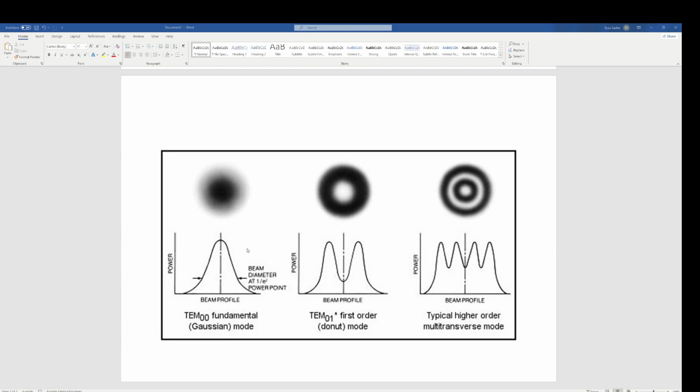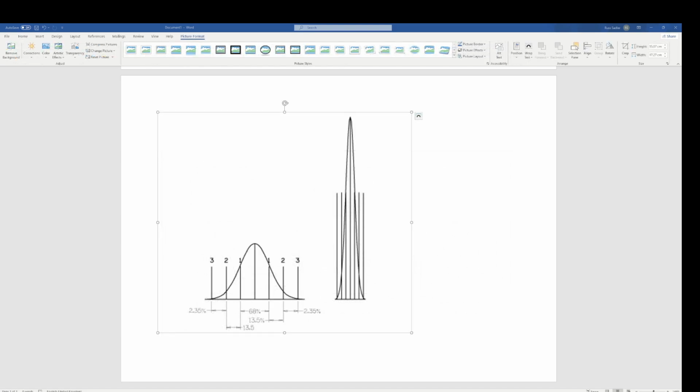Now, you can tune the laser to various modes. And here we've got a first order and a much higher order mode. And you can see we get funny patterns of intensity distribution within the beam. Forget number 2 and number 3. All we're interested in is TEM00. That's ideally what we want for our laser beam. Okay, now if we take a section through the laser beam anywhere, we shall find this Gaussian distribution.